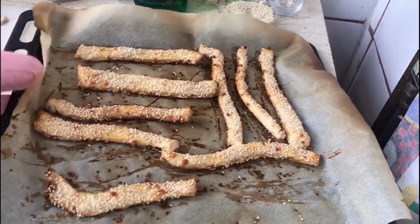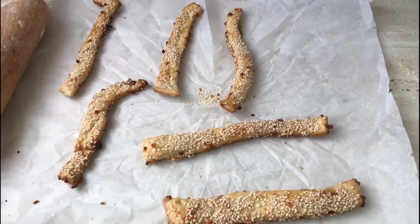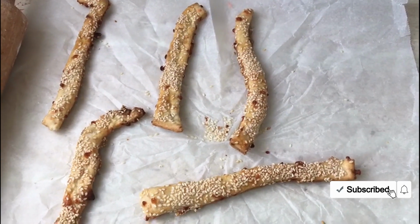The sticks are ready. So the cheese sticks are ready. Enjoy!